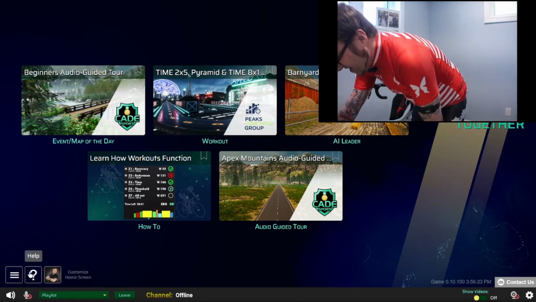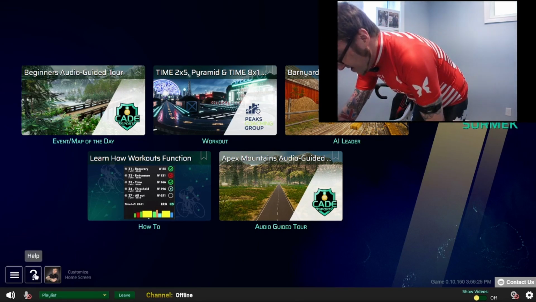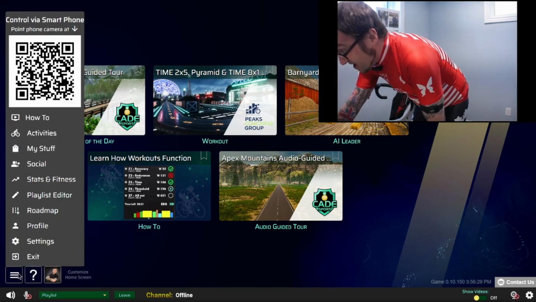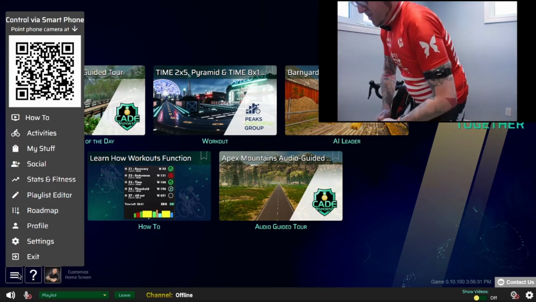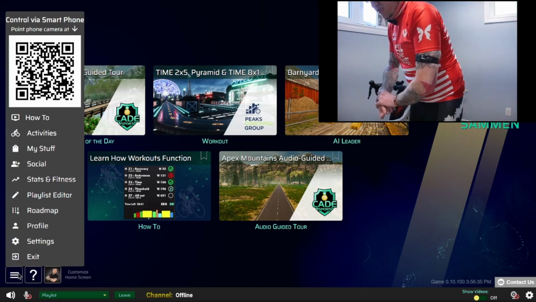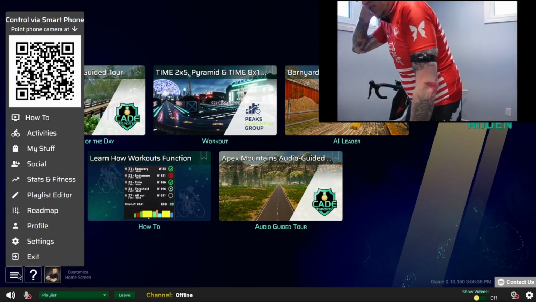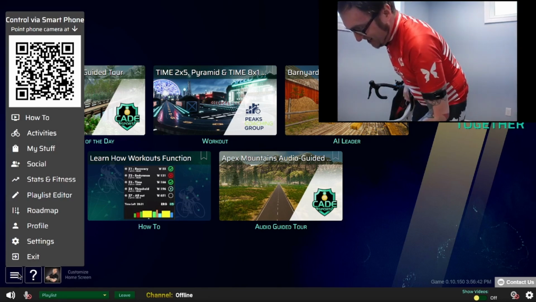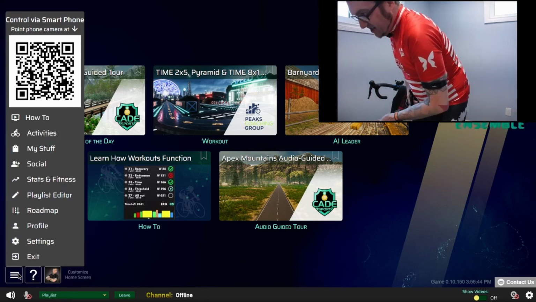I've got my avatar here, so that's profile and settings, help, and then I've got my burger menu, and again you see that QR code. So what is that for? That is for the companion app, the co-app, which was announced as something that was upcoming, roadmap if you will, when I did my first video, but now it's actually out. Is it good? I think it's really good actually.